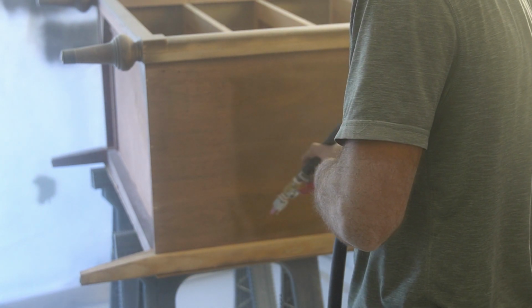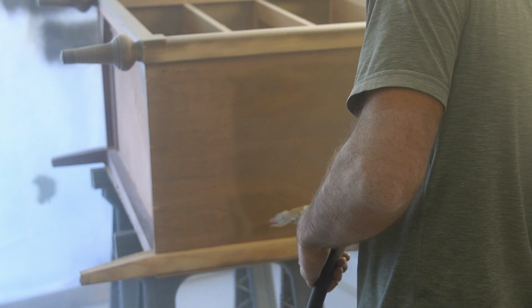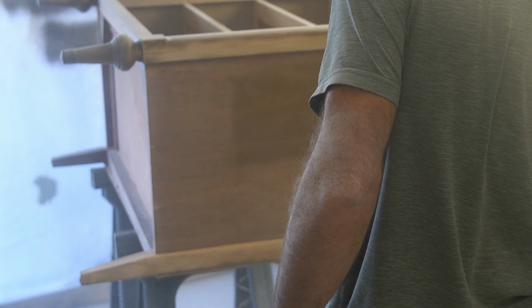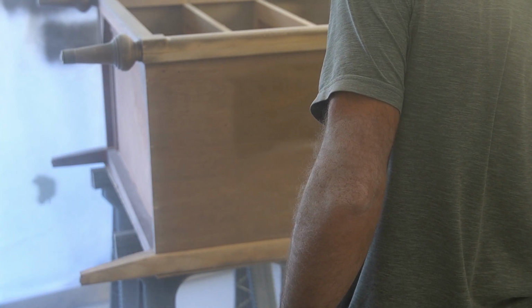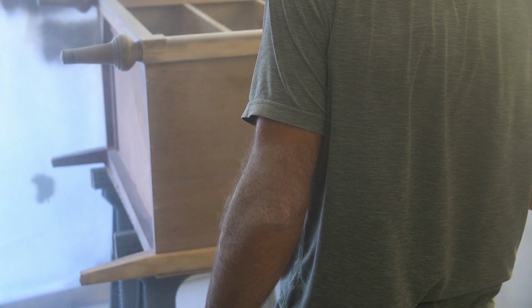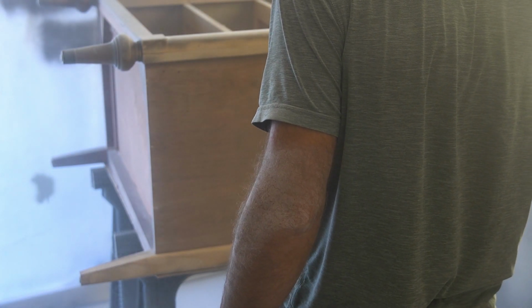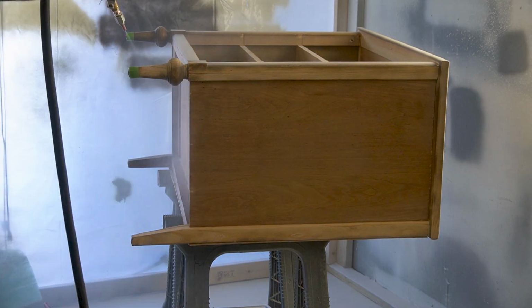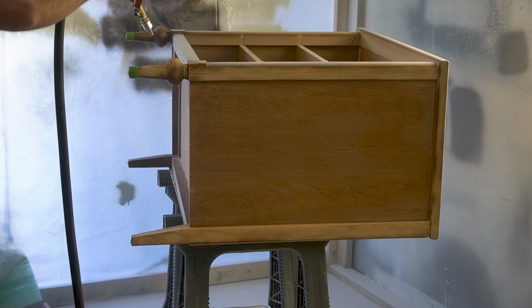Also, if you do soda blasting, it will basically not really tear at the wood fibers per se, although it will in some sense, but also the grain that was previously filled will now be open pored again. So you'll probably have to fill the pores of the wood again with some kind of grain filler if you want to get a really smooth finish.